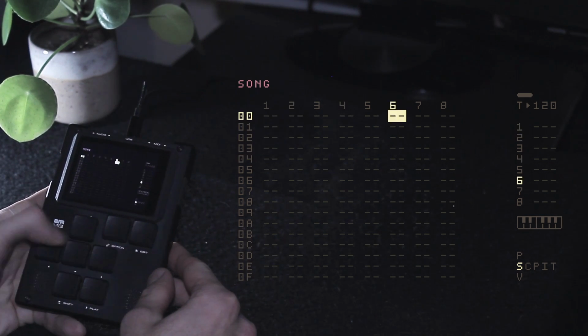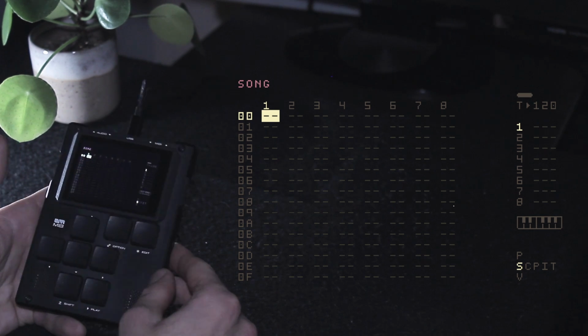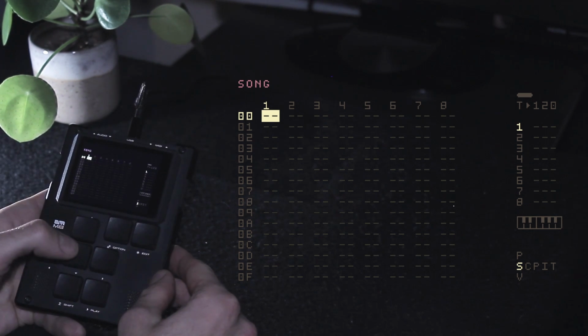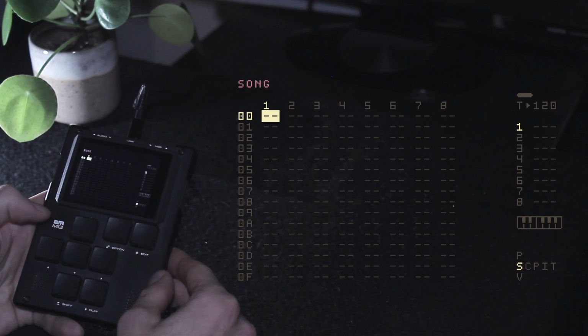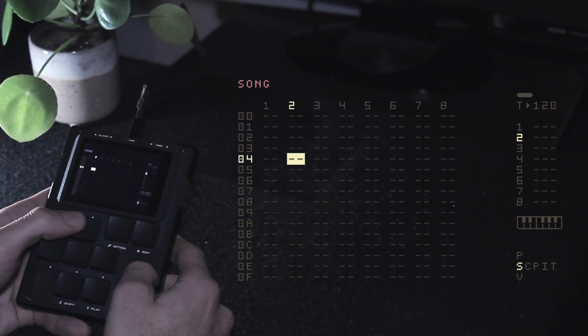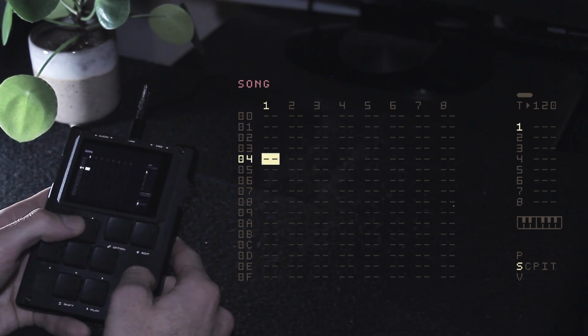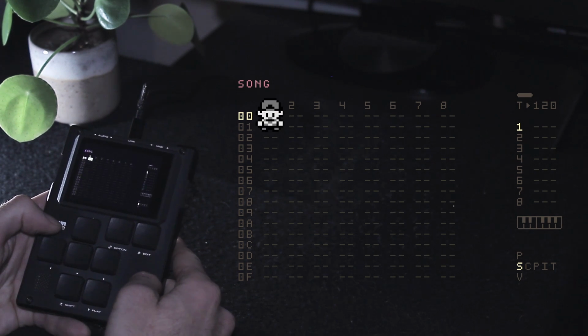Okay, so you have your hands on the M8 or your headless setup for the first time. This is what you'll see when you load up. Beautiful emptiness. See this little highlighted area? That's you. Use your arrow keys to move around, just like in one of them Pocket Monster games.